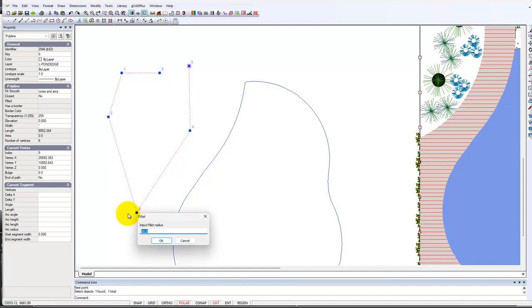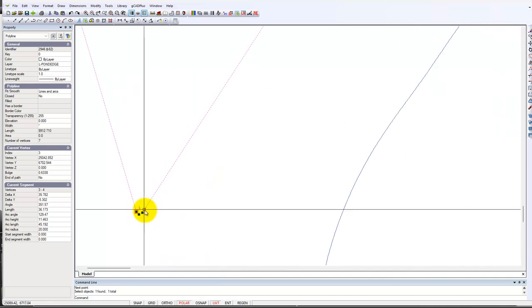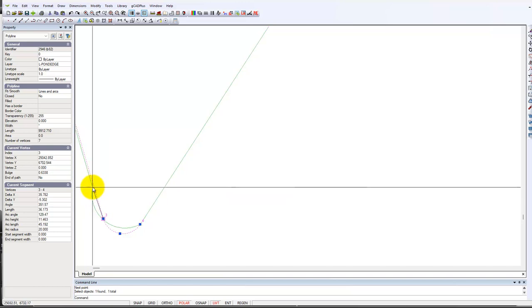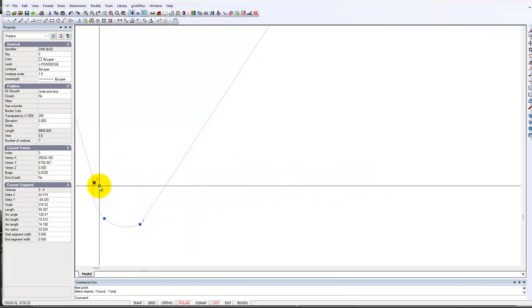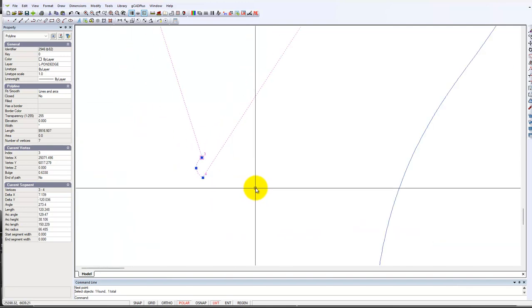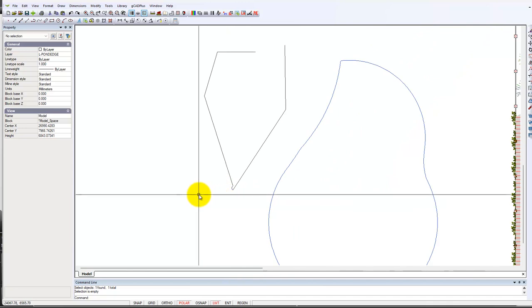We can set some sort of fillet radius, and it'll form a fillet or a curve around here. So look, okay, it has done a fillet, a tiny one. And again, we can manipulate things and move things around. So grips can be manipulated in a variety of ways.